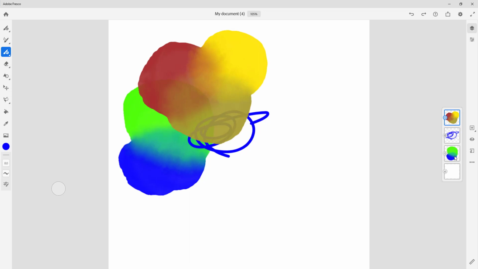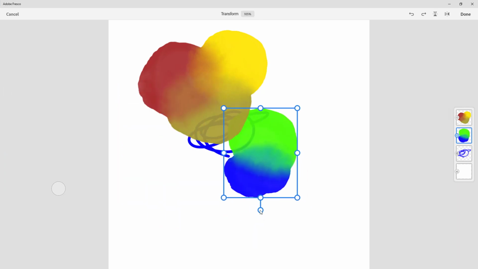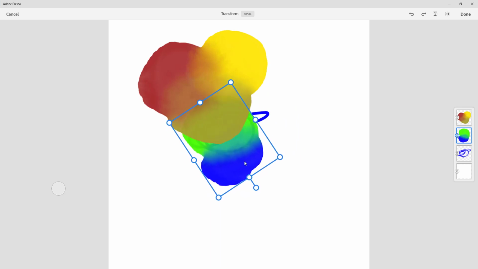I can do a similar thing with this. I'll click and hold this so you can see that it pops up, and I can bring it out onto the top. Now this vector layer is beneath. I can move that around, resize this as well, and move it wherever I want. And this is the beauty of working with digital graphics.